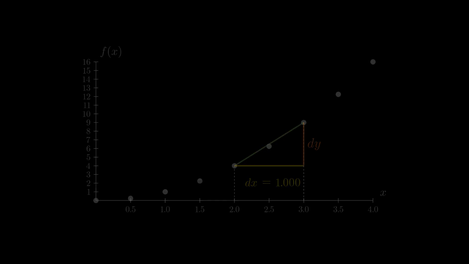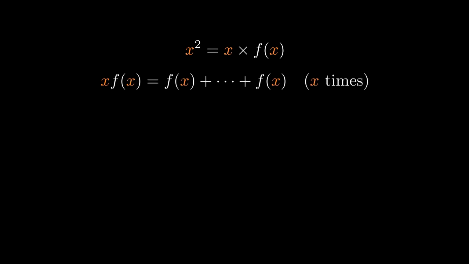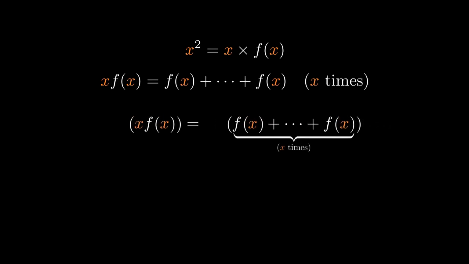How about we look at the anomaly that we were discussing from an algebraic perspective? Suppose we replace the second x in this expression with f(x), a generic function of x. This makes it more general and helps us distinguish between the two terms of the multiplication. If we expand the multiplication as we did before, then x times f(x) equals f(x) plus f(x) plus f(x) repeated x times. Why not also put the derivatives as we did before?